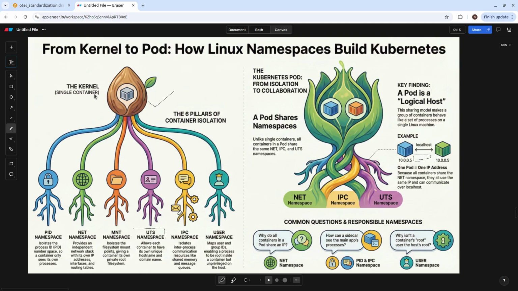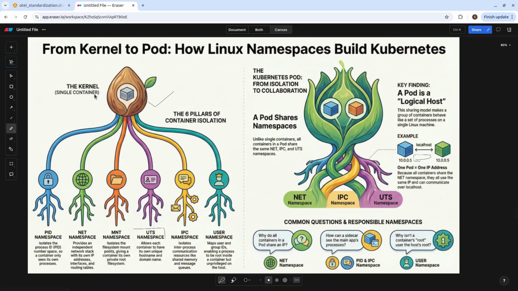The IPC namespace is the fifth one. This isolates shared memory and message queues. Without IPC isolation, processes inside containers could read shared memory segments of the host or other containers, a serious security issue. Sidecars in a pod often share the IPC namespace for performance reasons. The last one is the user namespace, for user and permission isolation. This is what maps container root to a non-root host user. With user namespace, root inside the container is equal to non-root on the host, perfect for unprivileged containers.